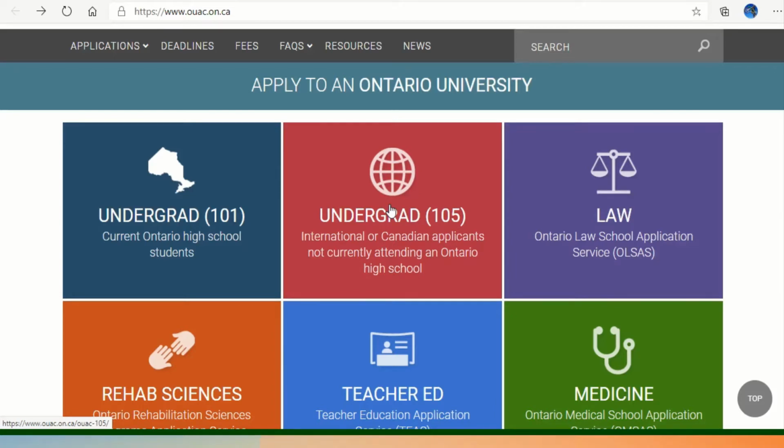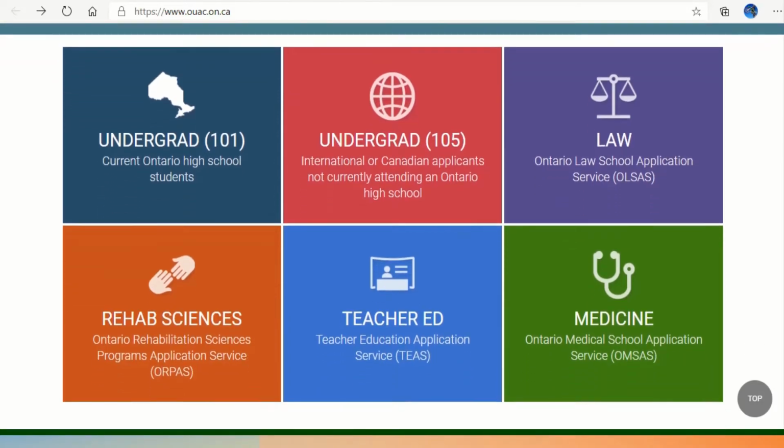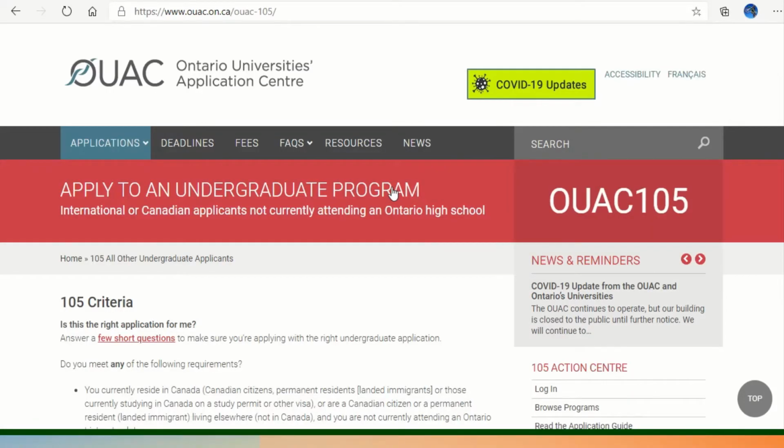If you are applying for a law program, you can click this one. And if you are going for other programs like rehab sciences, teacher education, or medicine, all those ways are here. So we click on undergraduate 105, because we are applying as an international student.